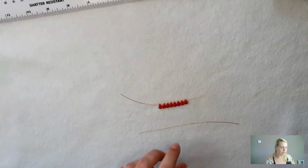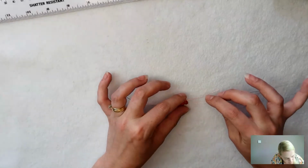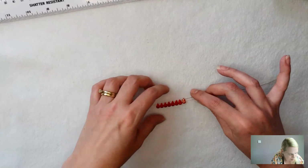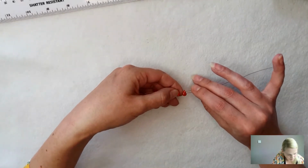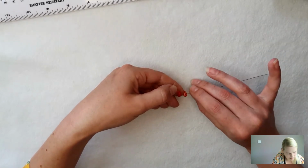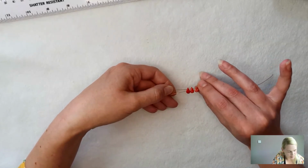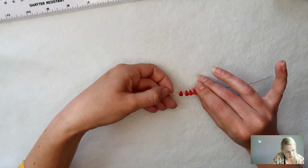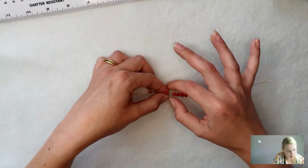So I've positioned them all together through that top hole, and I'm going to take my second wire of 15 centimeters and bring that through the bottom hole. You can pick it up and slide them along, just make sure they don't fall off the end. All I'm doing is bringing that wire through the hole which is on the bottom towards that rounded edge.